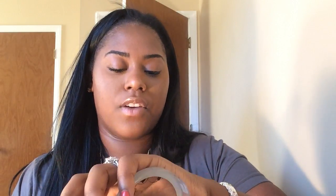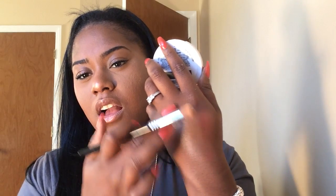Look at that. I have a lot of product. And the way that I use it is I use my also Sigma brush, the P82 brush, and I just brush it back and forth like this. And I found a spot. I just highlight my face. And I always turn my brush. When I do my highlight, if I put my highlight on the brush right here, I'll rub it in and I turn my brush to clean it up on the other side. Because when I get the desired intensity of my highlight that I want, I don't want any more. But yeah, this is what it looks like. And it's just a beautiful gold color. That's amazing.